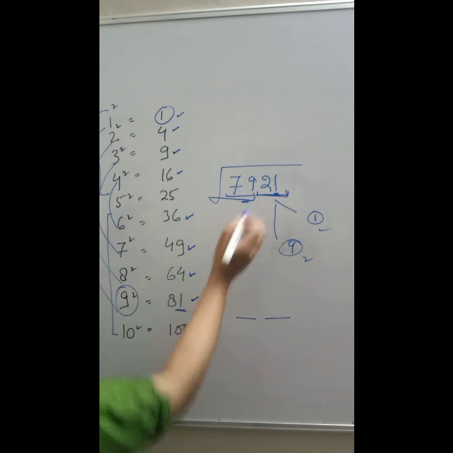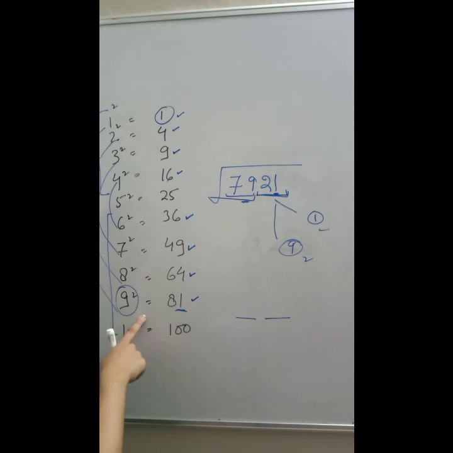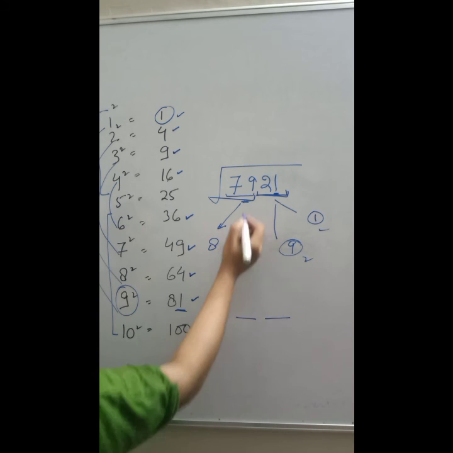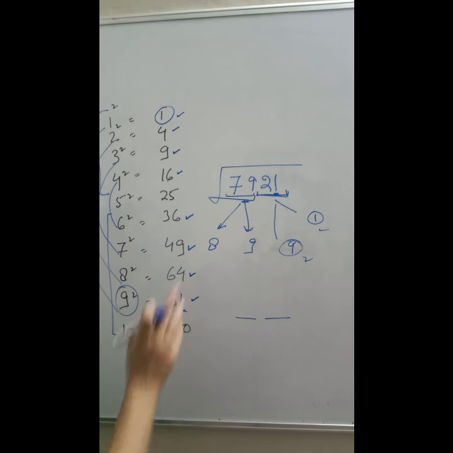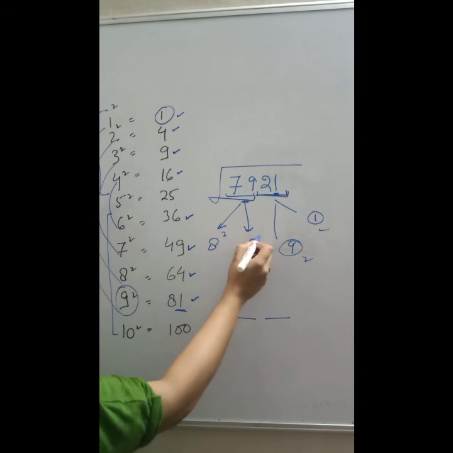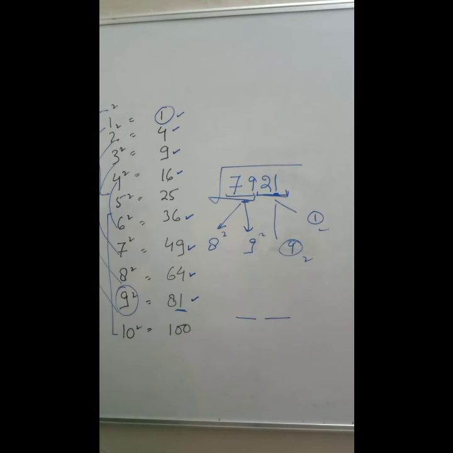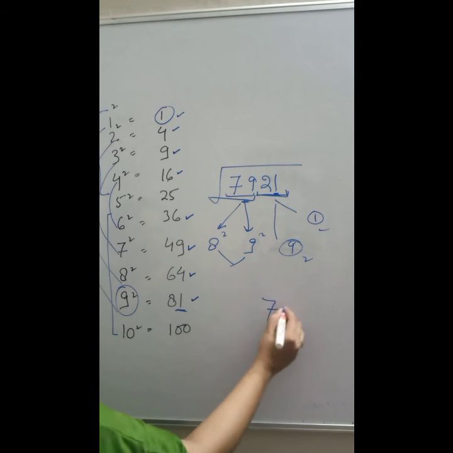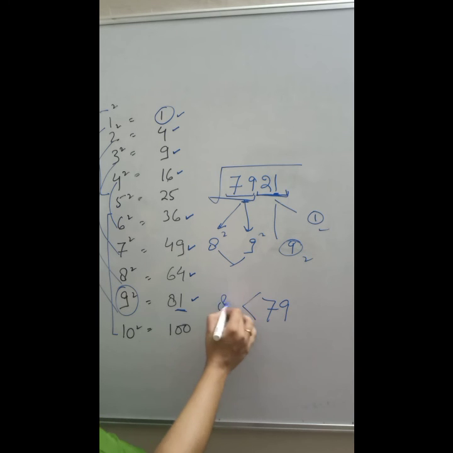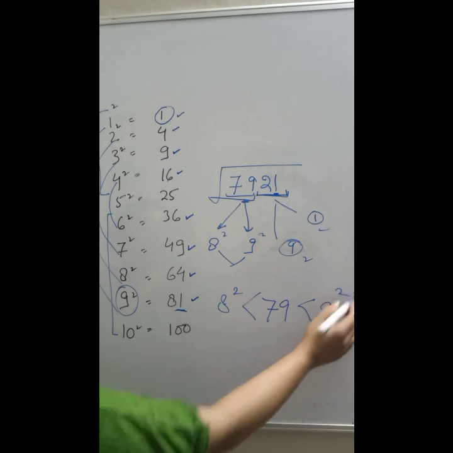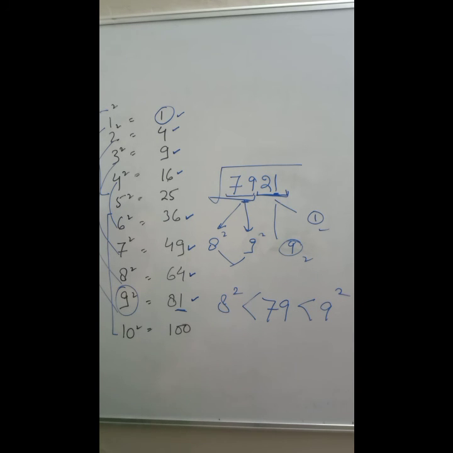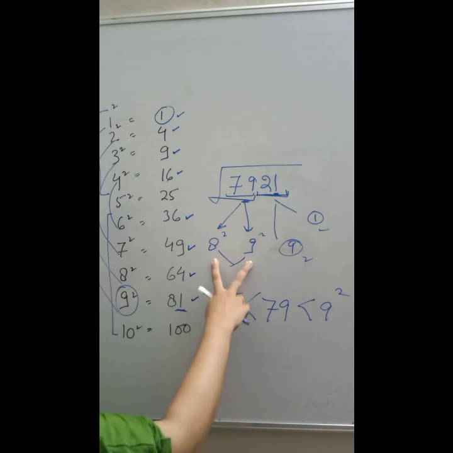Now see, 79 is a number which comes between 8 and 9. If you can see, it comes between 64 and 81, which means it comes either in the 8 square or in the 9 square. Now what is the next step you are going to do? You are going to take the product of these numbers. First write like this: 79 is either going to come in 8 square or 9 square. This is going to be the situation. Now do the product of these two numbers.